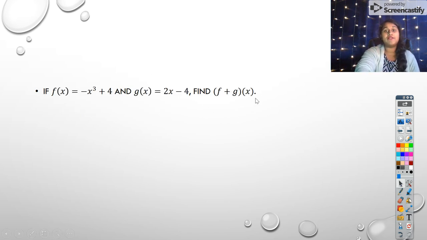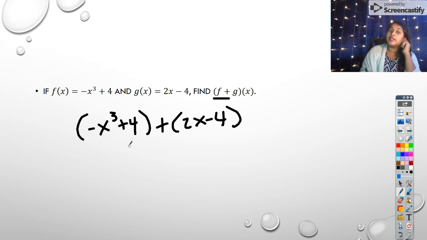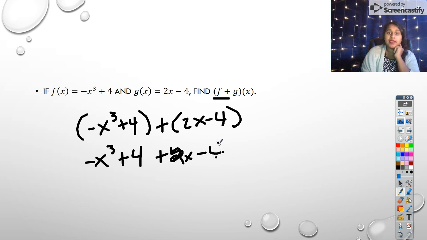Here we have what's called a function operator. I am simply adding one function to the other. So I could go in and plug in for my f. I could go in and plug in f of x, negative x cubed plus 4. And I can plug in my g of x, 2x minus 4. And then I do whatever I can to drop the parentheses. But seeing as everything is positive right here, I really can just go ahead and drop that parentheses. And I can go ahead and see that I've got something that can simplify away. And I'm left with negative x cubed plus 2x.